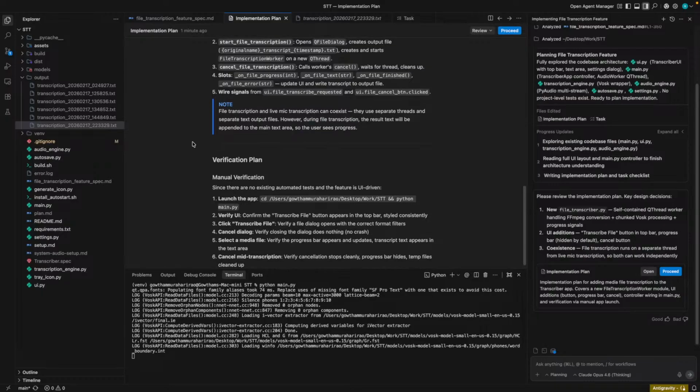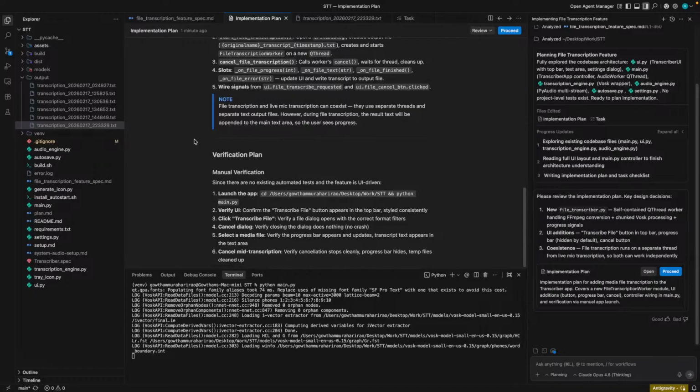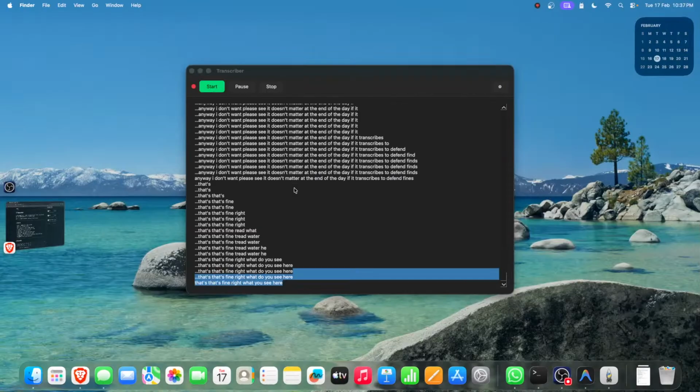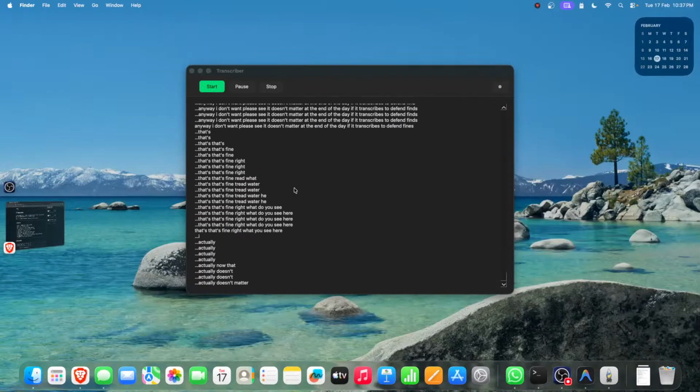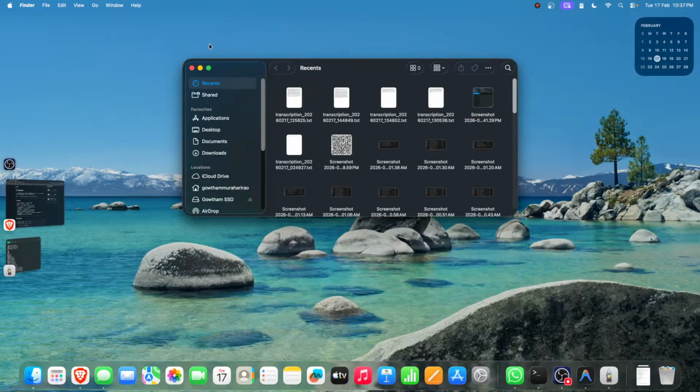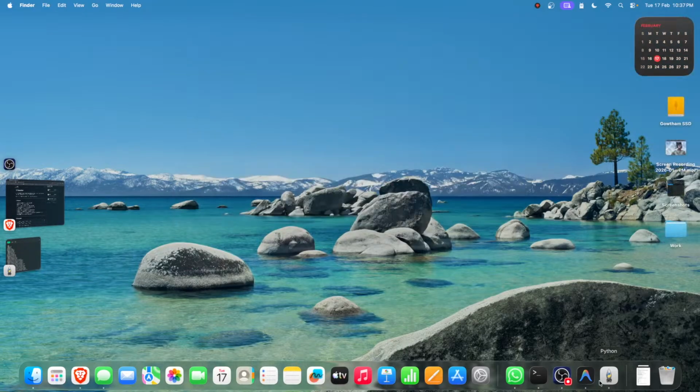Got it. Anyway, what we see doesn't matter. At the end of the day, if it transcribes to different files, that's fine, right? What we see here actually doesn't matter at all. And as I have shown you in the output, I'll show it here itself.